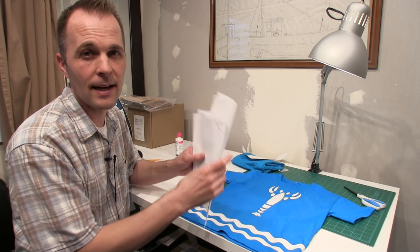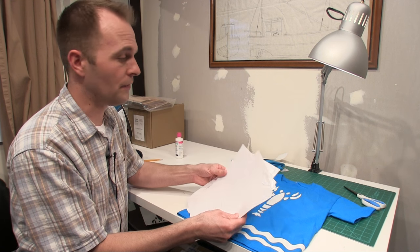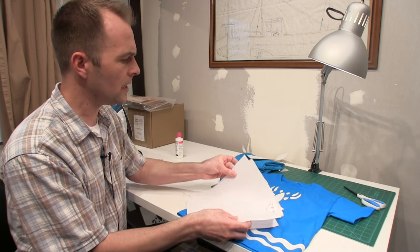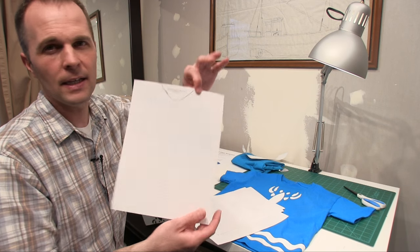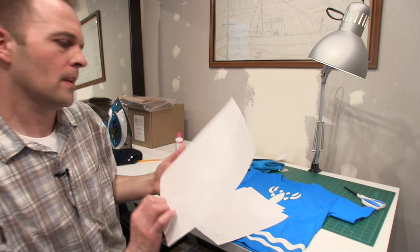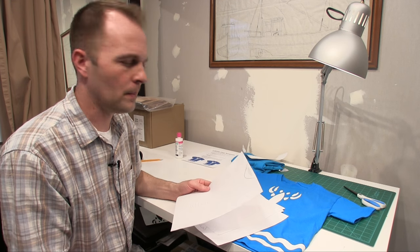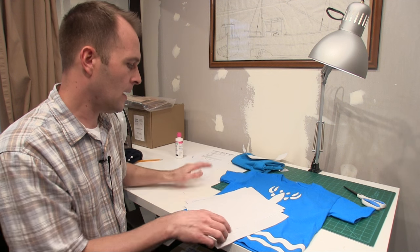I want to take a second and talk about the printout, just because it might be a little confusing. First page is all the materials I used, even barcode, so if you want to get the exact same stuff, you can. Second page is the main cutout. You can see it there, I put numbers on it. And that way it'll help you in the placement in case you get mixed up which piece goes where.